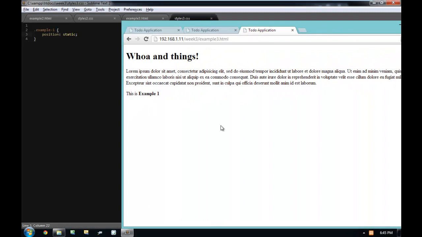That's going to have zero effect whatsoever on our application because that is the default. Everything is by default positioned statically. Basically, what position static means is that the browser gets to decide where the position is. It'll be pushed down by all the other block level elements. So this is what we're used to looking at so far.